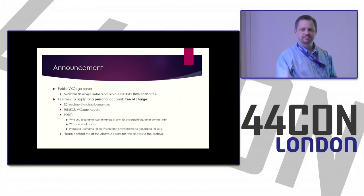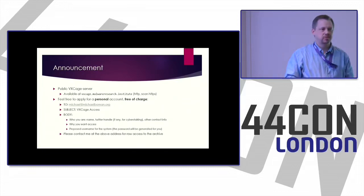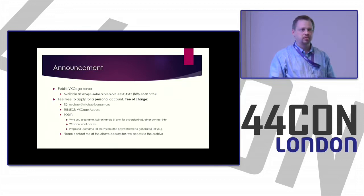What's your hope for people to do with this? Help people. What I want to do is help people like myself. Someone who's interested in malware research and wants to get started. We need to have the tools, the knowledge. We need to share, because right now most of the knowledge is in the big corporations. Your Symantec, your Kaspersky, your F-Secure. It's very specialized knowledge, and I want to bring it back to you people. Anyone should be able to learn how to detect malware, dissect it, and prevent it.